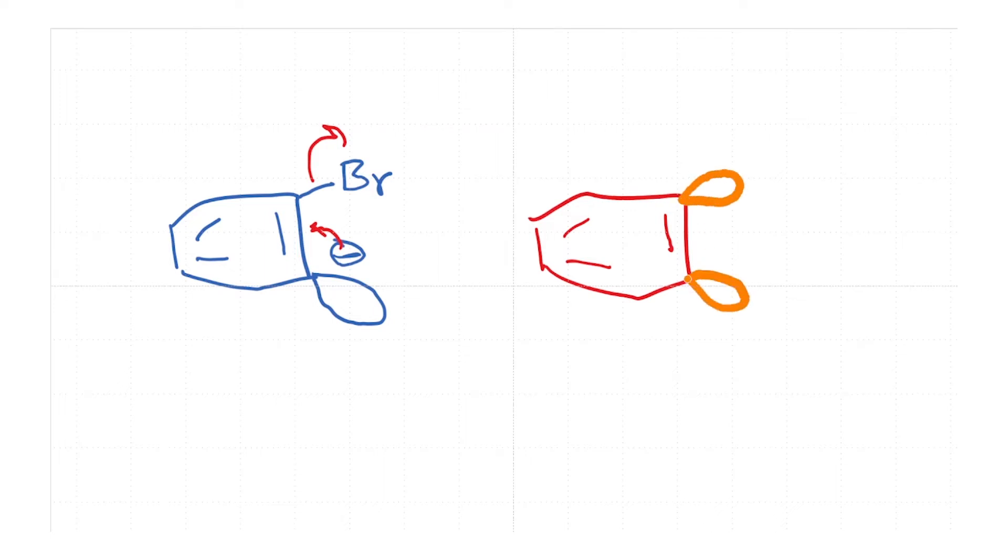So you have this sp2 orbital and this sp2 orbital and they actually overlap and give you the triple bond. So it is not like a conventional pi bond that is formed, but it is more like a double bond that is formed with sp2 orbitals overlapping with one another.